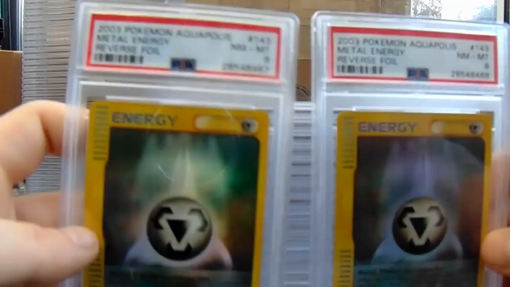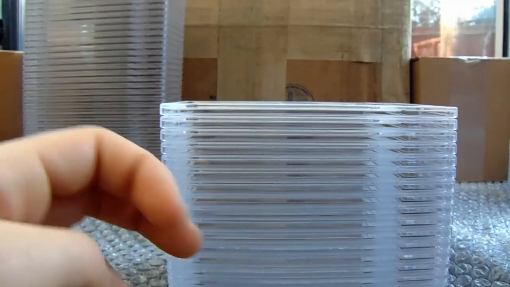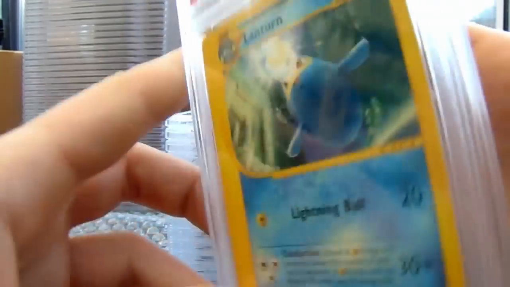Here's 2 Bad Points. They'll be available for like £6 each, or like that. There you go. Can't complain at that, can you? What's wrong with that one? Where did you go to? The North Pole. Lantern, Gem Mint 10. Very nice.